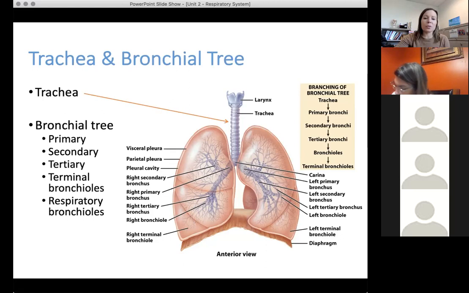Once you get down, you can kind of tell, do you guys see these rings of cartilage here? On the trachea, there are rings of cartilage, on the primary bronchi, on the secondary bronchi, on the tertiary bronchi. You have rings of cartilage that are holding these airways open all the way through all the bronchi I've discussed so far, including the bronchioles. But as soon as you get down to the respiratory bronchioles, which are the next section in your outline, these are not held open by rings of cartilage.